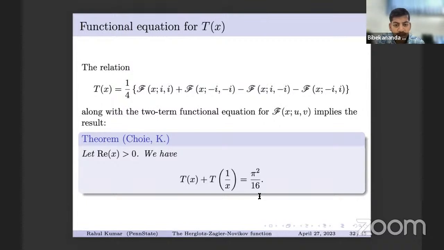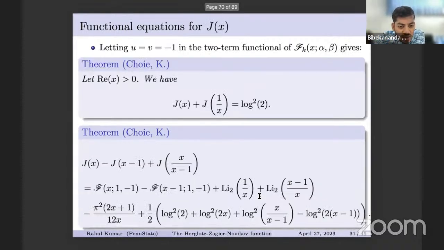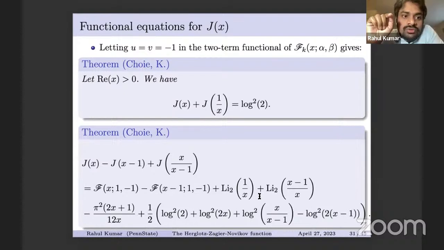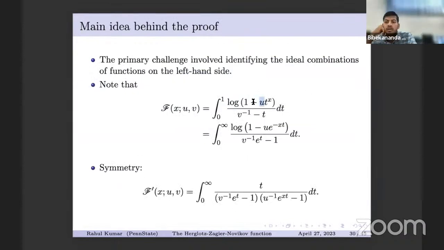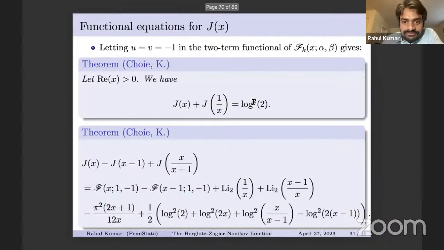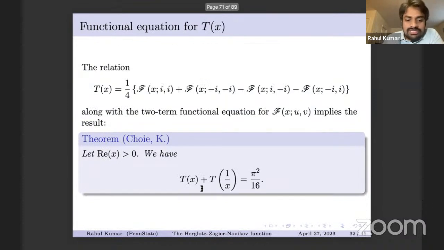Rahul, can you go back and show us once again? Yeah, here. So f of 1, -1, right? Isn't it connected with j? It will not connect with j because of this u. So let me show you the definition. When you take u equal to 1, you don't have a plus sign. For j you should have a plus sign between u and 1, so that is a different function. Okay, I see. Same thing here, because this is also 1 and -1. Okay, so this is the two-term functional equation.